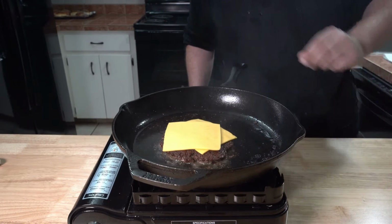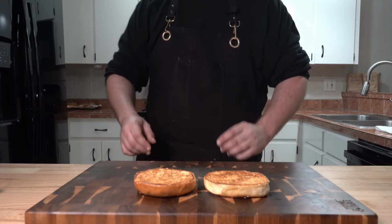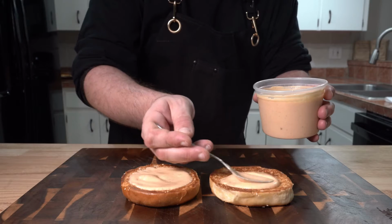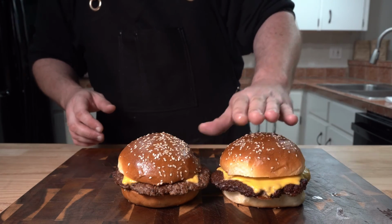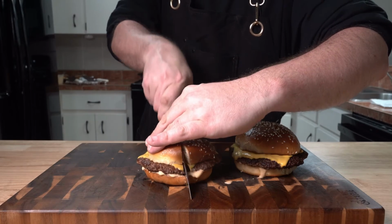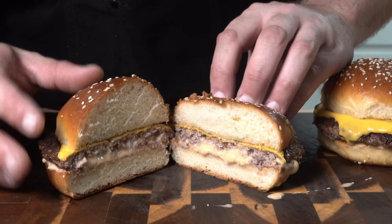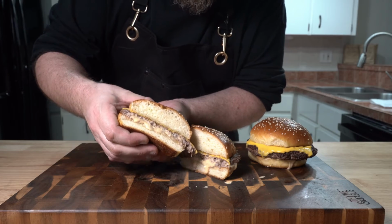Now let's build them. We have some nicely toasted, fresh, homemade buns here. I know I didn't show it, but make sure to always toast your buns, please. Some of that burger sauce goes all over the bottom. The patties go on, and simply enough, lid them. I'm going for quality over quantity today, obviously. The patties are so rich that it's good to have enough bun here to balance out the richness. Obviously, top yours however you want with lettuce, tomato, onion, whatever.